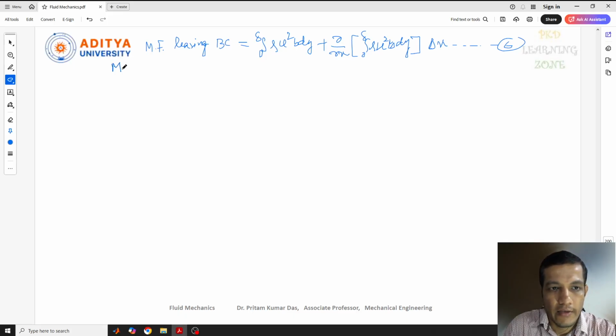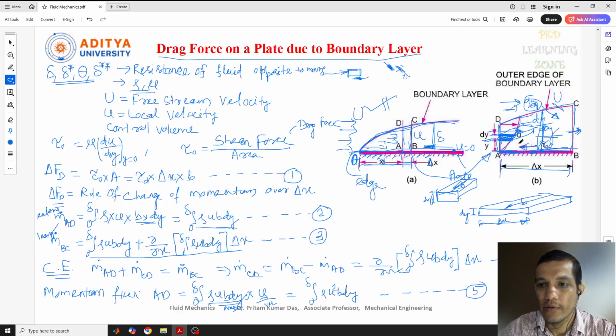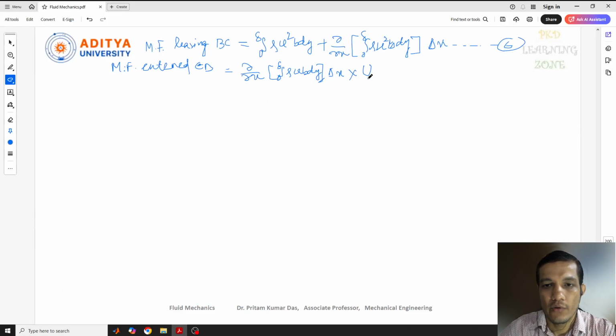Now again we can write this is the momentum flux which is entered through CD. Now we can calculate it because we know the mass flow rate. So the mass flow rate we can write as del by del x, again square bracket start, and this is 0 to delta and rho u b dy, and this is delta x into the velocity. So the velocity now we need to consider here is capital U. What I told you previously, if you see here, is that the velocity which is coming through this side, that is CD, is capital U. So that capital U, the velocity, we need to write here. Okay. Now this one we can give.